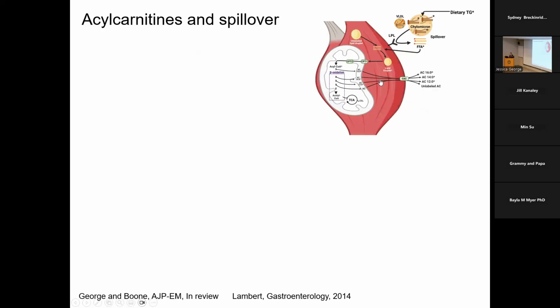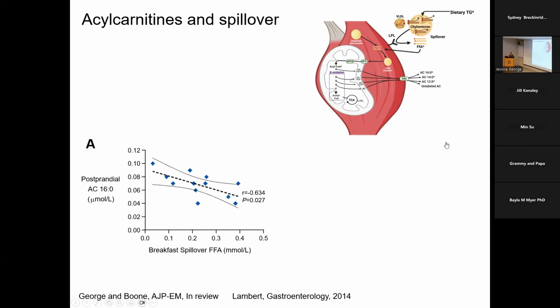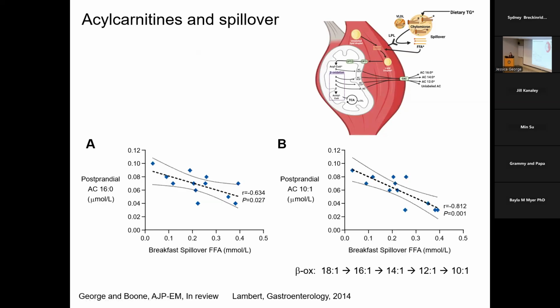So I know this is complicated, but what I'm showing you is the relationship between spillover, those fatty acids that are not taken up, and then acylcarnitines, the fatty acids that went into the muscle and came back out. In our data, the participants that had the lowest spillover were those who had the highest acylcarnitine 16:0 in the blood. And the same was the case for 18:1. So these data support my hypothesis that greater muscle mass is associated with greater uptake of free fatty acids and movement into the mitochondria, regardless of whether or not they were fully oxidized.